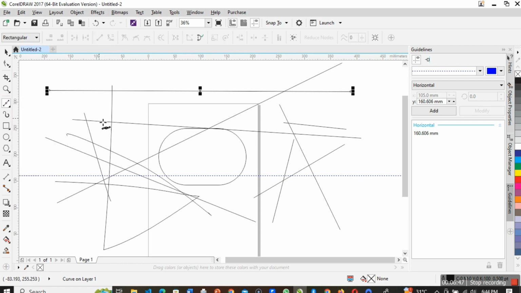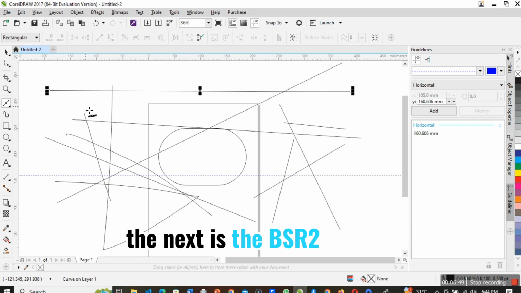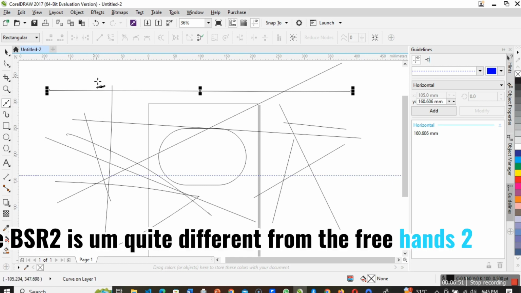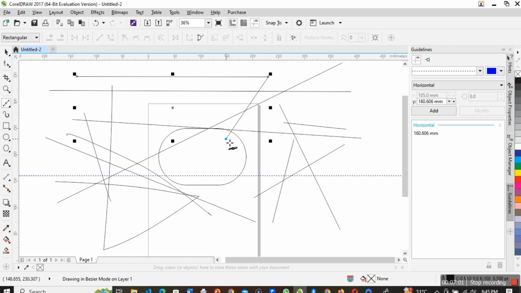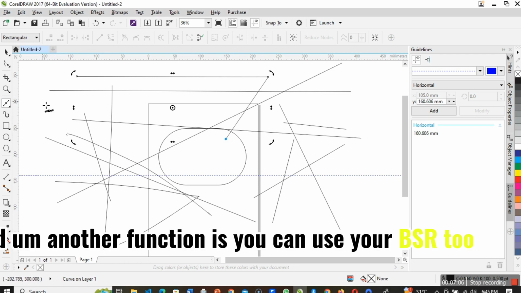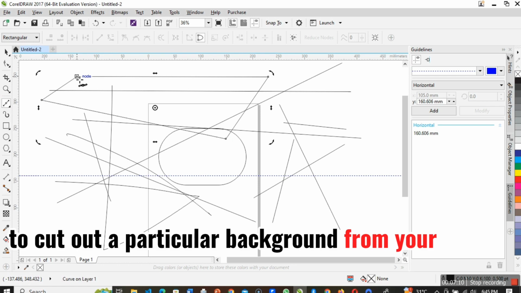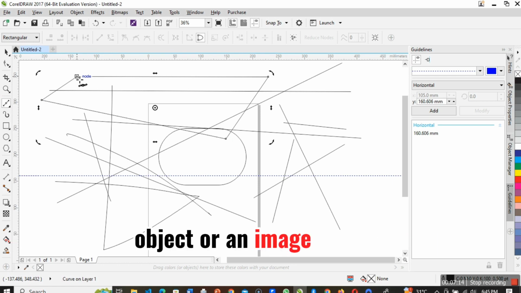Okay, so the next is the bezier tool. The bezier tool is quite different from the freehand tool. One thing about the bezier tool is that it connects 2 points together, and another function is you can use your bezier tool to cut out a particular background from your object or an image.